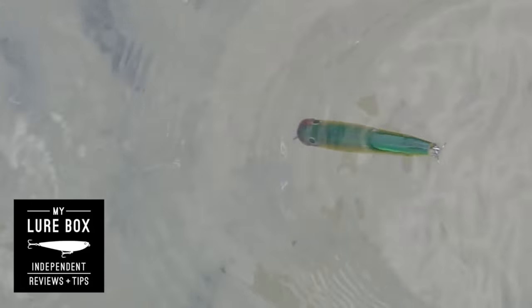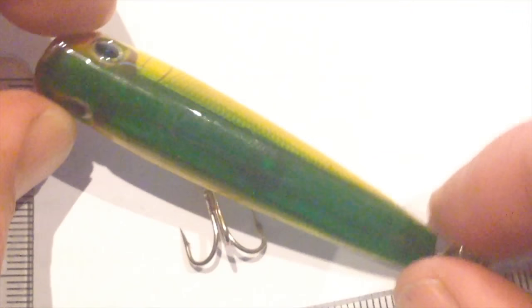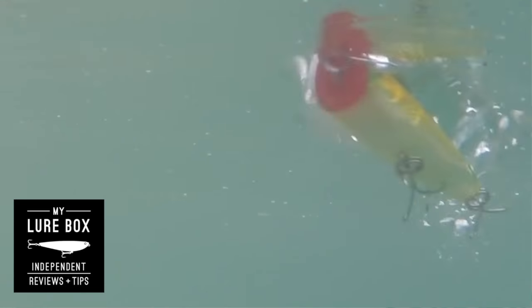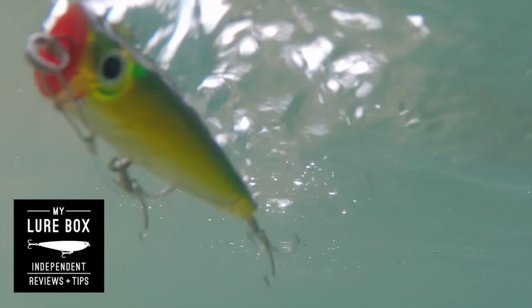But I think this is something that's probably going to work really well. If you know what it is, I'd love to see your comments so I can work out what this thing is and get some more, because I reckon they're going to be great on the bass. It's got a really basic profile but I think it's going to be effective — hopefully get some photos of this hanging out of bass, tarpon, giant herring, or trevally mouths.